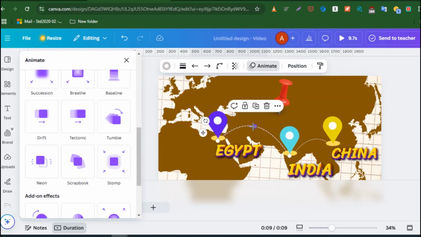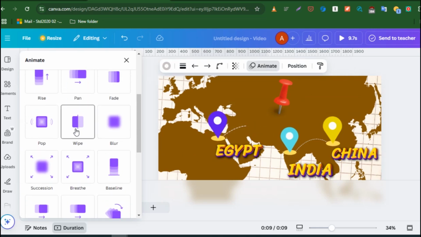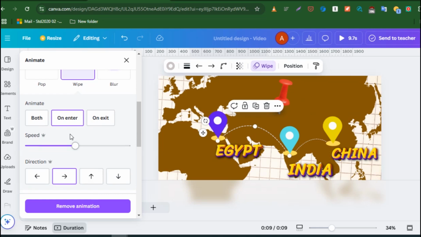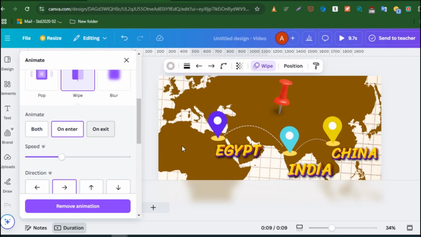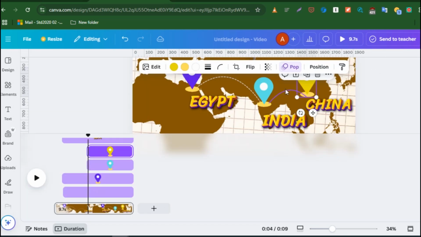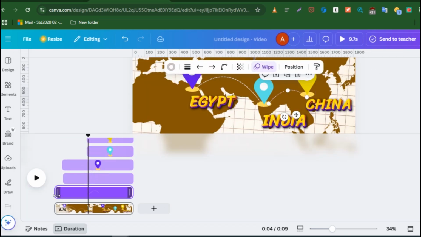Now animate the line. I'm going to choose the wipe effect as it indicates the moving directly to the location. Now go to Timing and adjust the timing of each element in a sequence manner. I'm going to adjust this one a little bit.